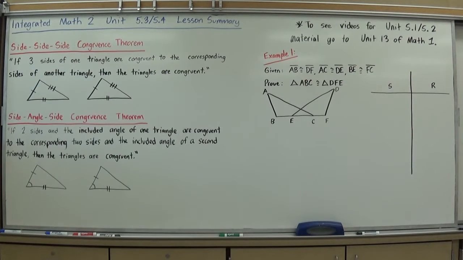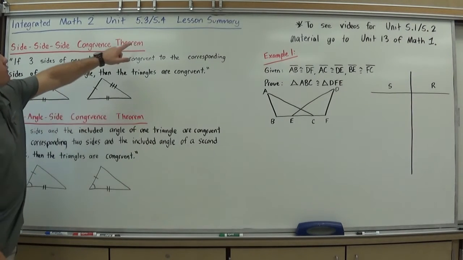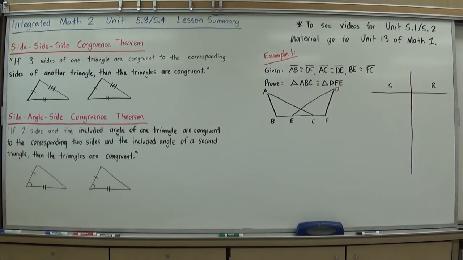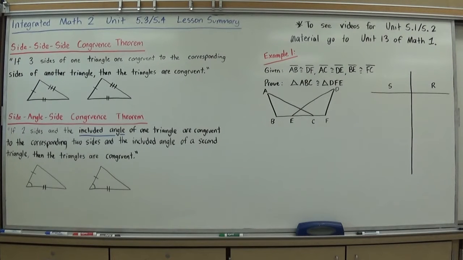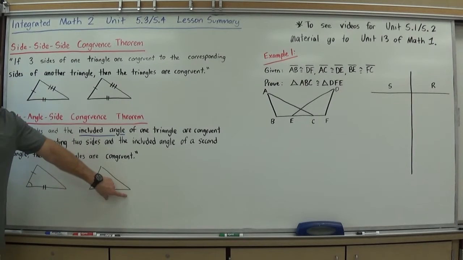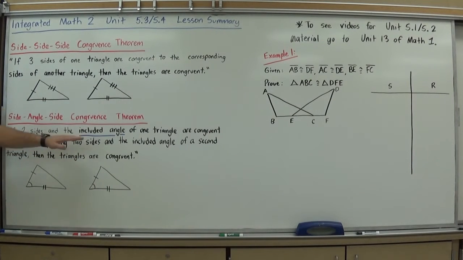Our other congruence theorem is side, angle, side. This one you actually find in 5.4, this one in 5.3. Side, angle, side states if two sides and the included angle of one triangle are congruent, and a big key word here is included angle, to the corresponding two sides and the included angle of a second, then the triangles are congruent. The big key here to use side, angle, side, please make sure you know this, is that the included angle is the angle you have, the angle in between the two sides. So you should have a little V of congruence, side, angle, side, all forming the same side.